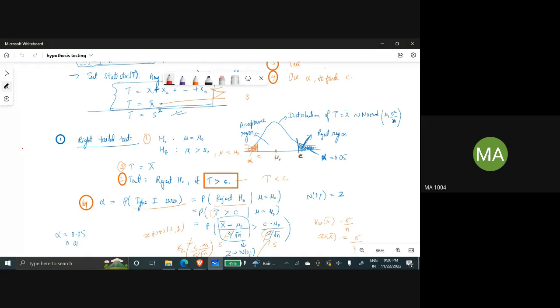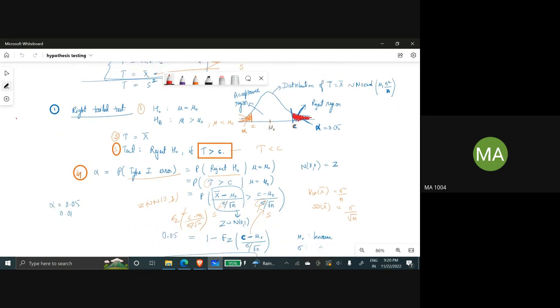Like the figure, as you can see here, you have this normal curve, which is centered around mu naught, and at this critical value, if your test statistic T comes out to be greater than C, we are going to reject our H naught. So that is our rejection region, this part. And this is called alpha. Anything to the left of this is called the acceptance region. How do we find the type 1 error, type 2 error? That we had already seen.